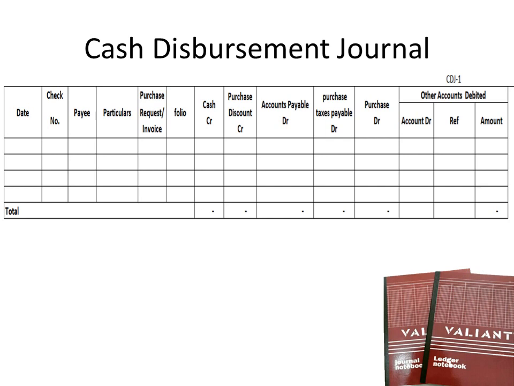You also list the payee, and then the particulars to explain what you're paying for, the purchase invoice or the sales invoice, and then the folio, in some cases a post reference or PR, and then your cash, the discount you've availed, the accounts payable you paid, the purchase tax or the input tax if it's vatable purchases. Next, the amount of purchases. And those that are not recorded here could be recorded in a different account, because take note, we also make payments for salaries and other payments that are not only purchases. So you could put it under the other account debited. So you could see, you could have your own way of arranging the columns.